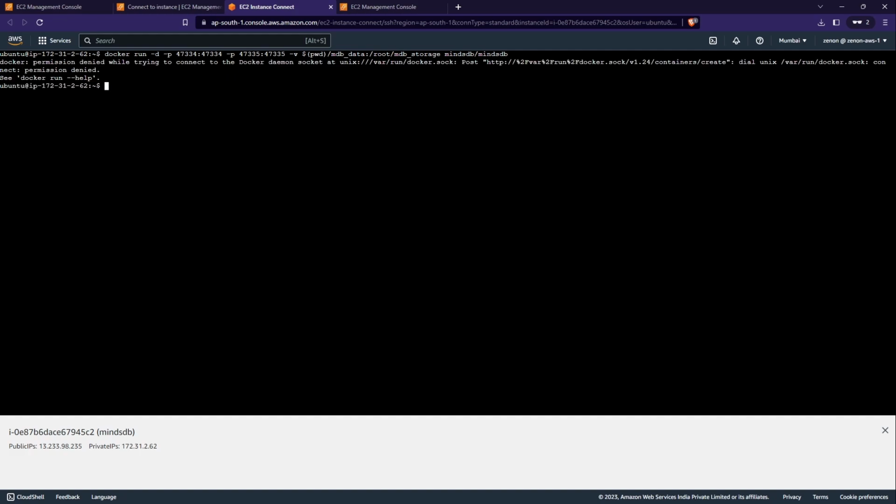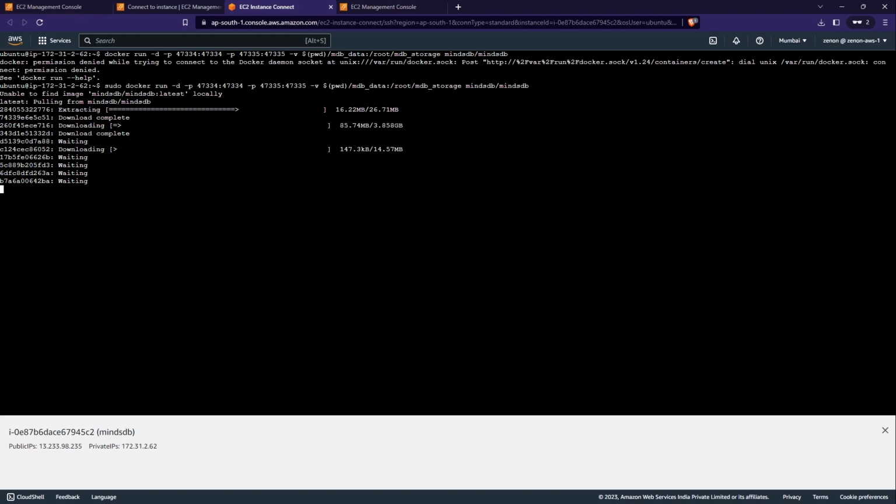Oh yeah, you need sudo, as I mentioned, you're going to need admin permissions to run the command. It's going to take a while here as well. As you can see, one of those is almost 4 gigs, so it takes about 8 to 9 gigs of storage. It also needs a machine with more RAM, because it takes up quite a bit of RAM. They mention at least 4 gigs, but more is preferable, which is why it would simply break on a T2 micro. You can try it out.